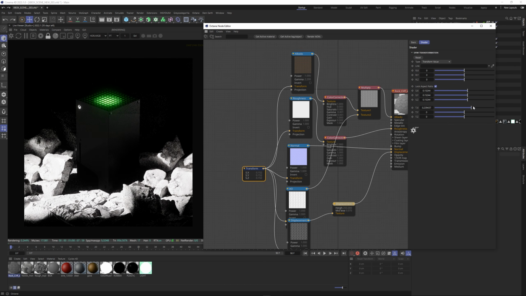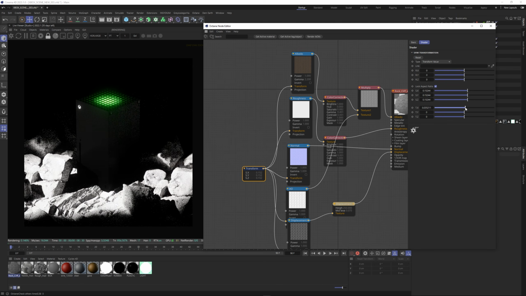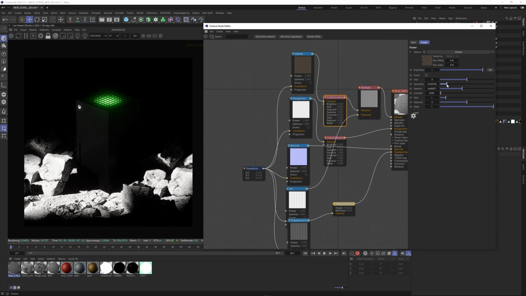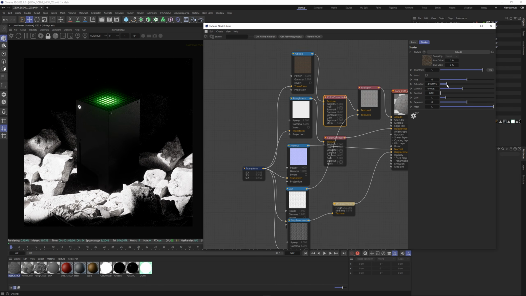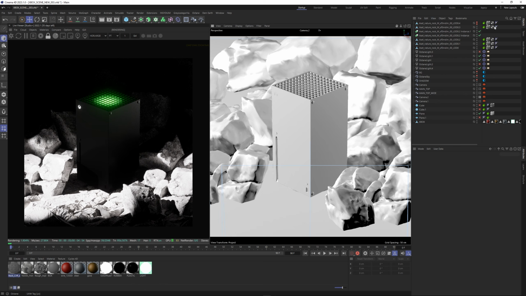And one thing I did wish I changed after I posted this, I had a look. You see the rocks on the left, just in front of the disc tray. I don't like the way they're angled up at the Xbox. I think they could have been at a different angle, kind of pointing away from the Xbox. I think the way they're falling into it doesn't look as good.